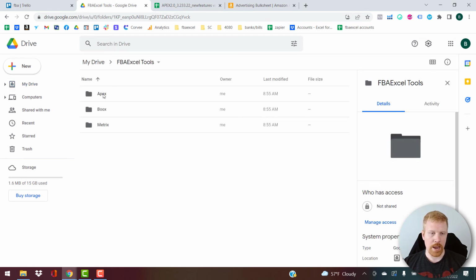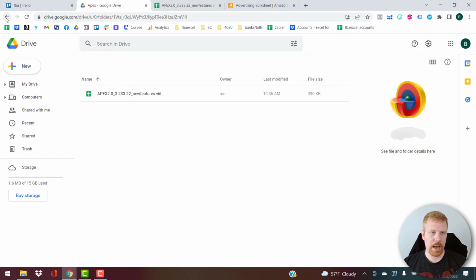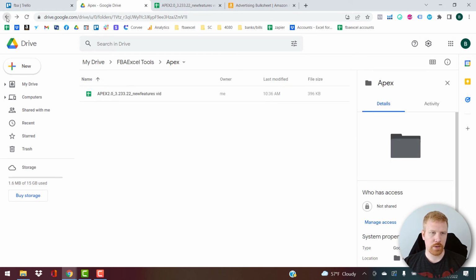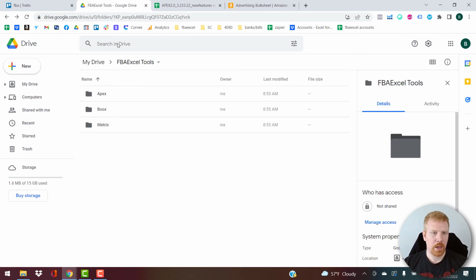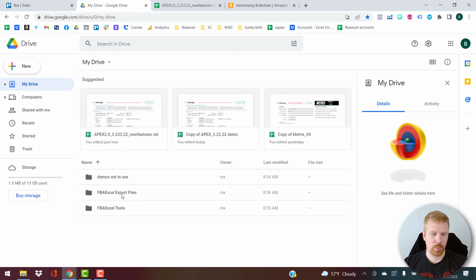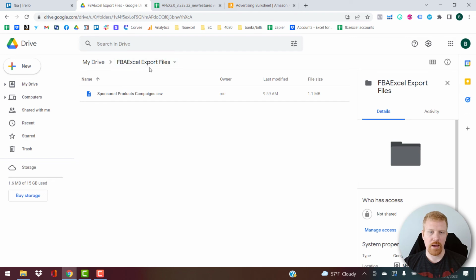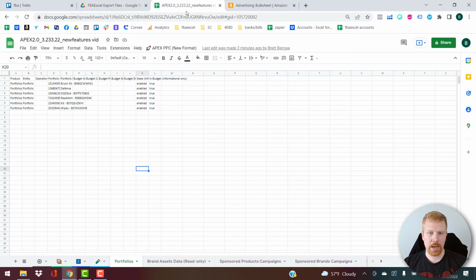So all your Apex copy that I'm using now, for example, gets saved here, and if you have the other tools that you're using, they'll be in the applicable subdirectories. But we need to know that all our export files from any of the FBAExcel tools get put into this new FBAExcel export directory. So this is the one we just optimized and created.